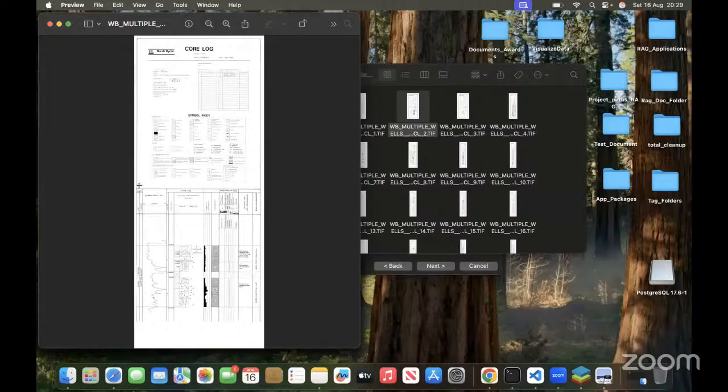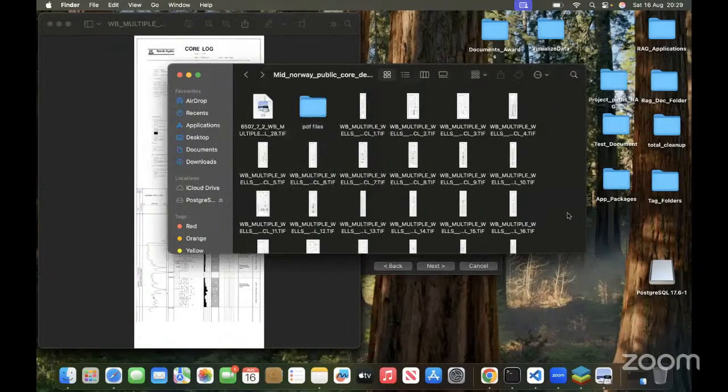So our job now would be, we need to write a program to crop this guy out because we can't store it with all this information. So we have to crop this guy out and store this information in the database. Now the trick is that when we are looking for a particular site, we could get all the information about that site: the logs, the core photo. We could get all the information about that site. So I'll show you how to write this kind of program to process data.